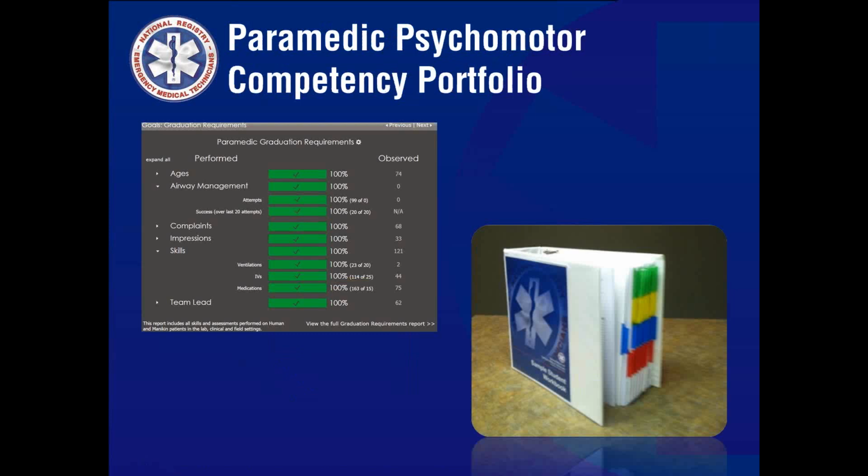In order to do this, we needed to have a portfolio, because we're going from 12 individual skills that we assess to, at the end game, 4 scenarios somewhere down the road. We're not there yet. In Phase 1, we're just going to use 1 scenario, but the end game is to have candidates tested over 4 unique scenarios.